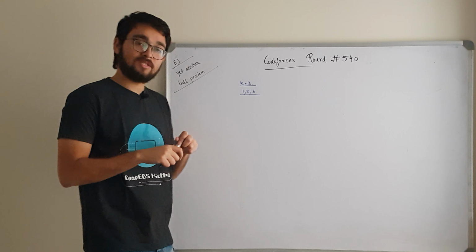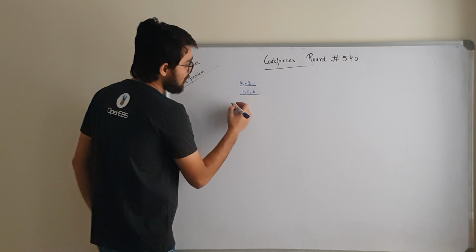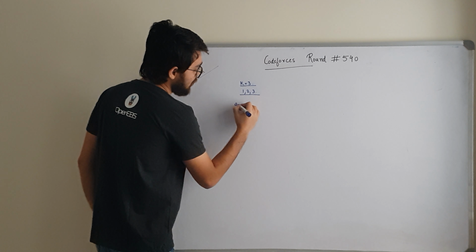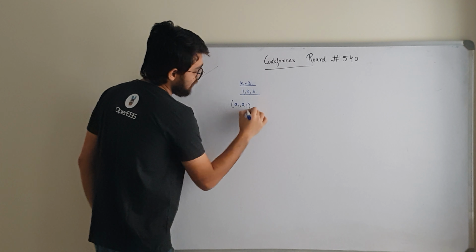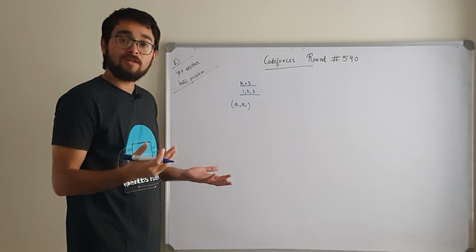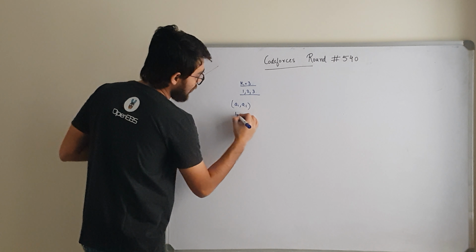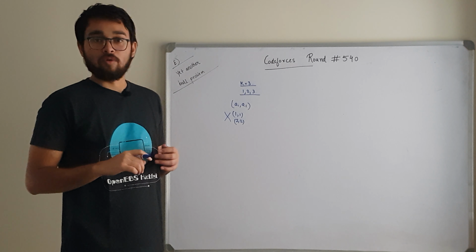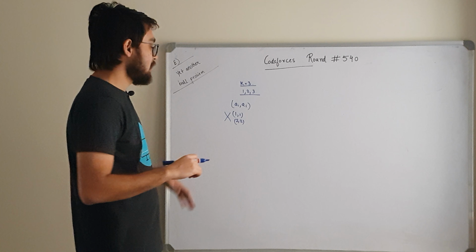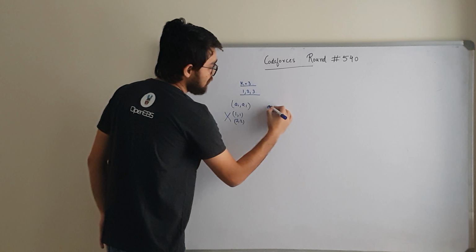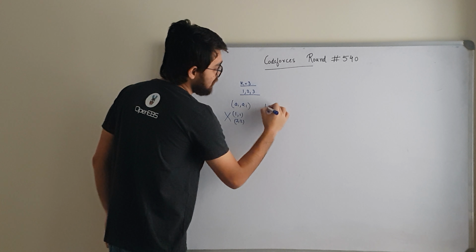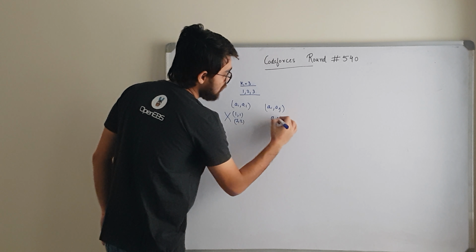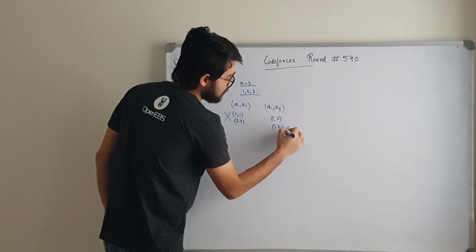Now there are some other constraints as well. If you are forming a pair, it cannot be of the form ai comma ai. That means you cannot have pairs with the same colors, like 1 comma 1 or 2 comma 2, this is not allowed. Now one more thing is, if you already have a pair like ai comma aj, you cannot have another pair with the same values. So if you have 1 comma 2, you cannot have another 1 comma 2.